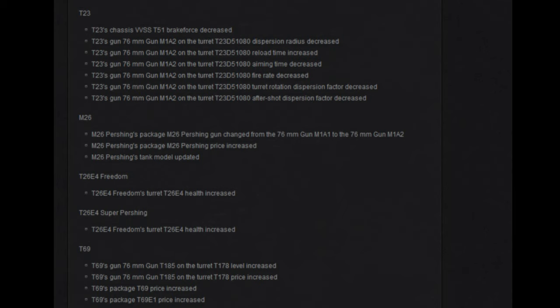I'm reading it backwards, my bad. The rate of fire was nerfed a bit on the T23. The aiming time was made better, though, as well as the overall accuracy, and the overall accuracy when rotating the turret and between shots was made better on the T23 Tier 7 premium tank as well.